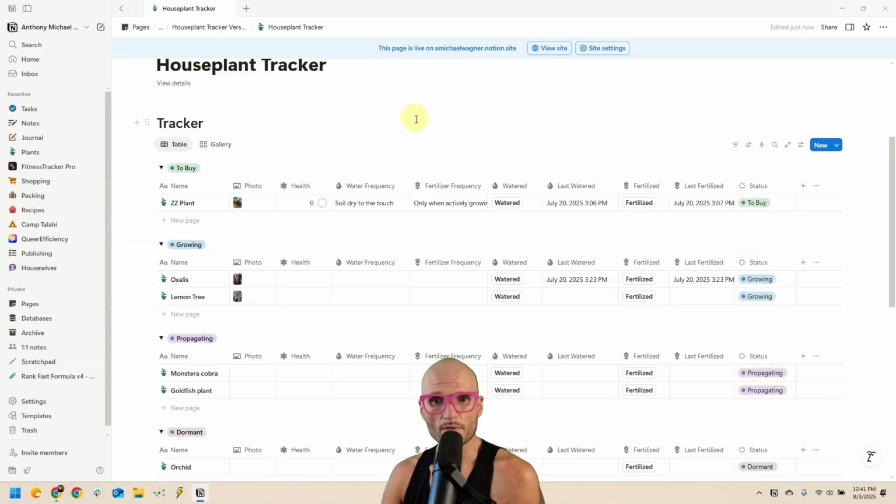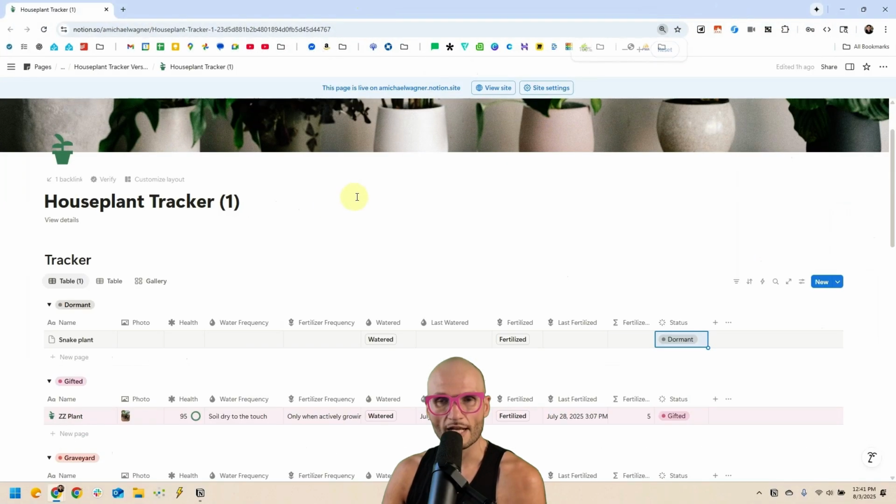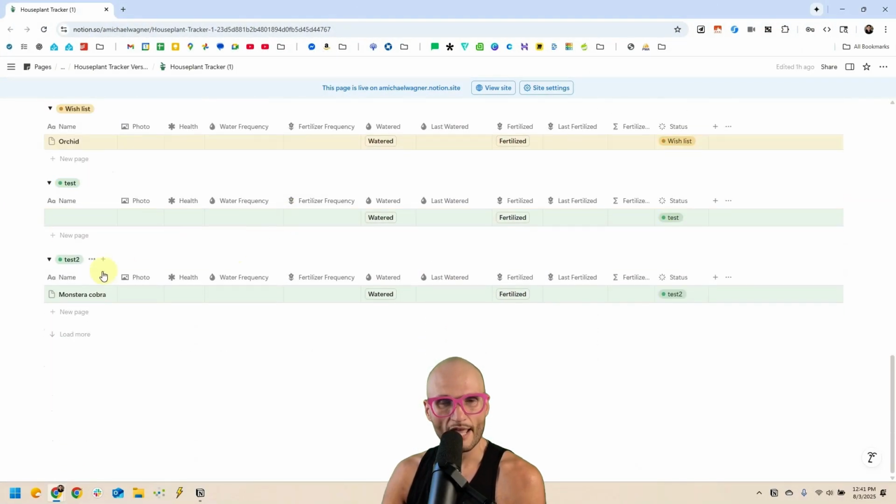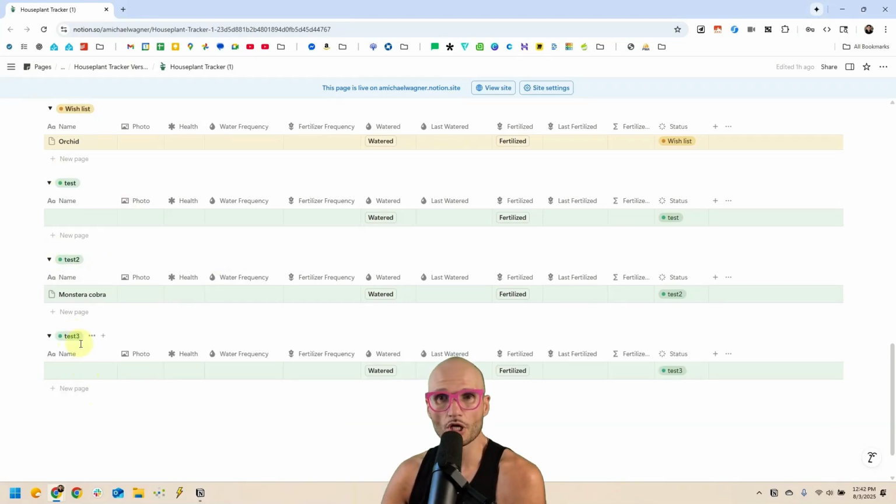There's one more small thing to be aware of before we move into the actual grouping we need to do. And that is groups, if you have a lot of them, they can get hidden. So I'm going to pull over another example, and I created a bunch of fake statuses for this to force this to happen. I have more than 10 groups in this. You'll see these tests here, and I've got this load more because not all of them can show. That is a default of Notion. So if you have more than 10 groups, which can happen, maybe not in this particular use case, but in general, I have had that happen. Sometimes they'll be collapsed under that load more. You're not nuts if you can't see it, it's just hidden.